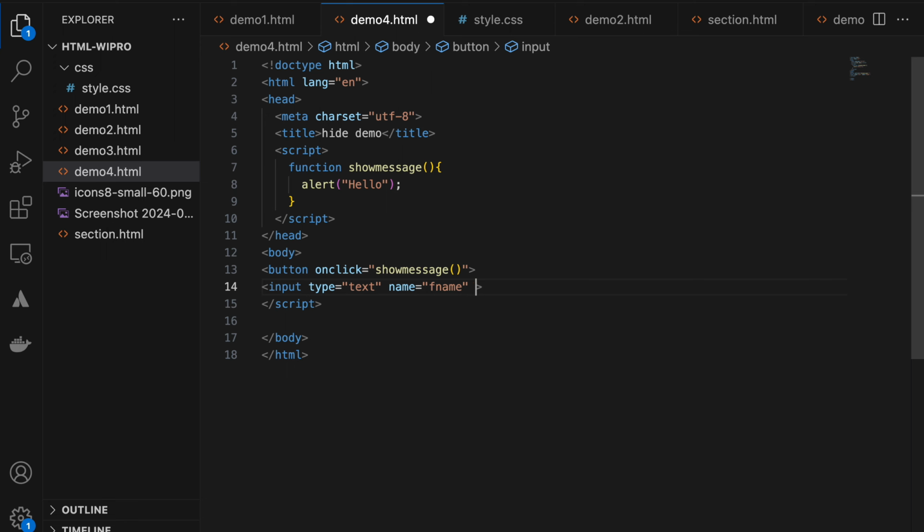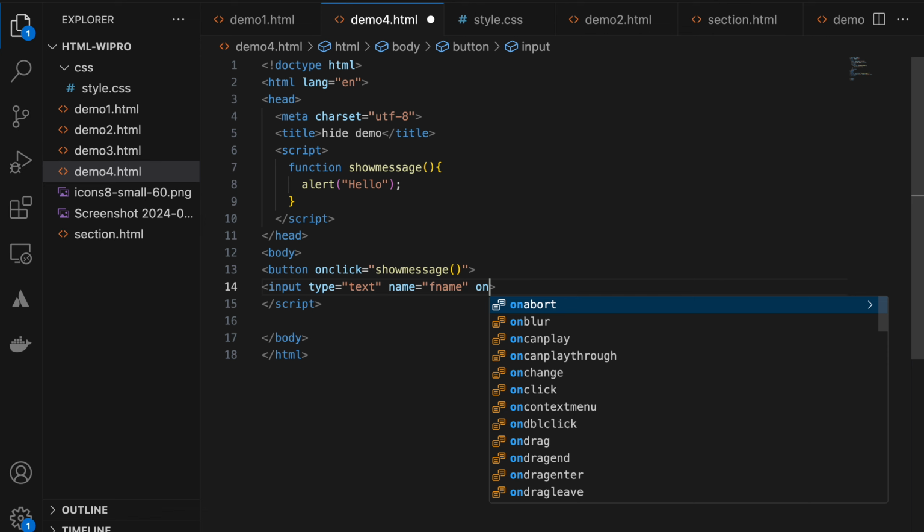And then I'm typing here on, and see the list of the events possible on an input box, right? onblur, oncanplay, onchange. I'm just typing onchange.